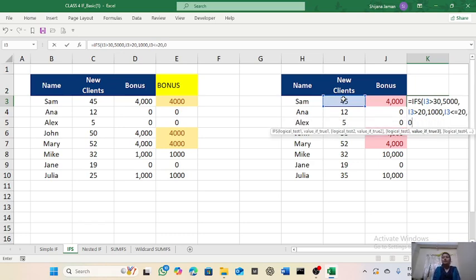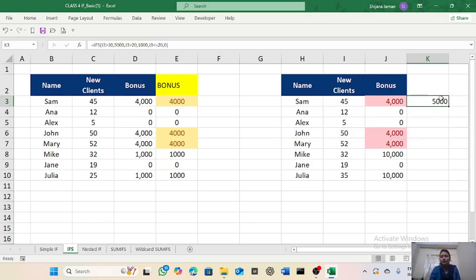That's why we press 0. Bracket close, enter. Fill the series.